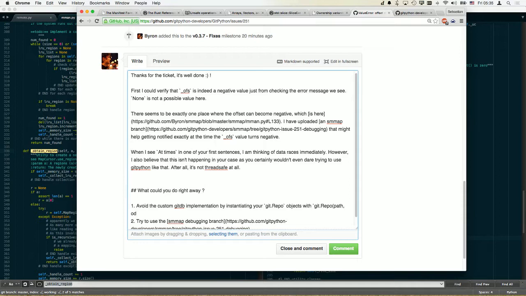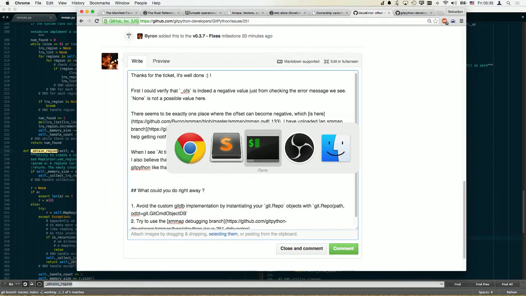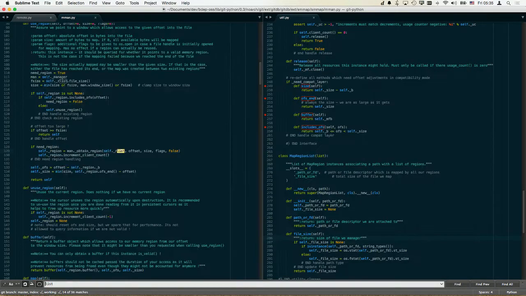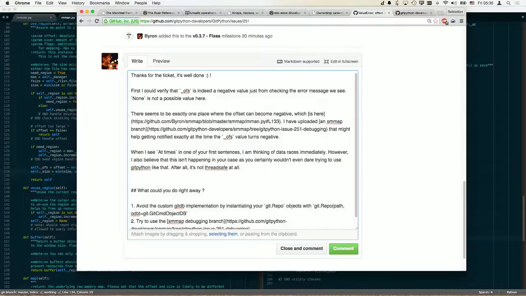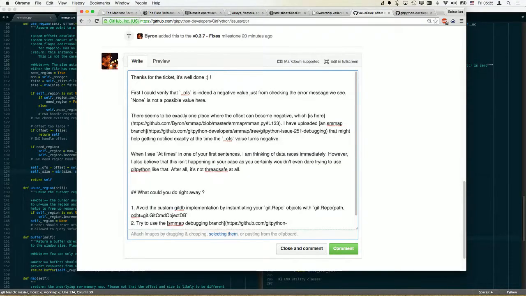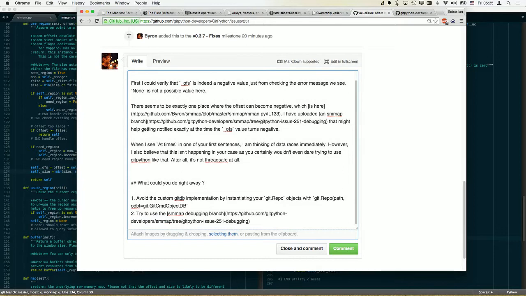odbt is git command object db. They always have to look that bugger up because of the abbreviation which are in there, and I always forget if it's abbreviated or not, but that's one, yeah. Bad API design. I blame myself and only myself for that. I was young and didn't know better. Yes, so that's really something you should do first, I suppose.